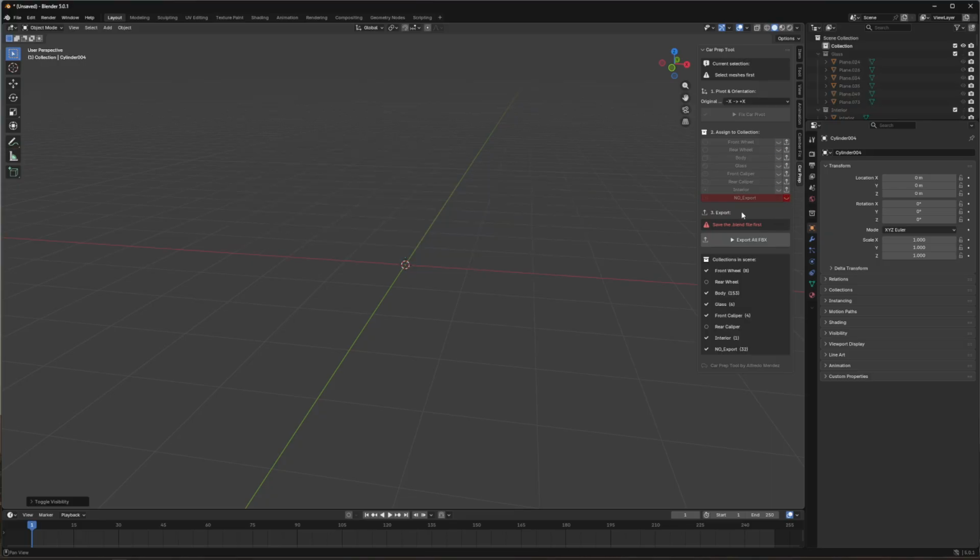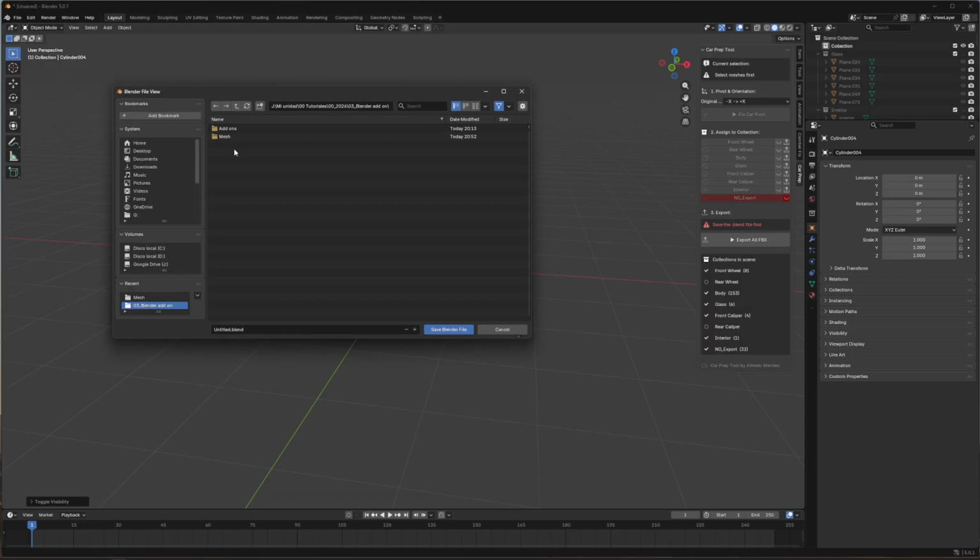So following through, there's an error message here which says save the blend file first for export. This is because the export files are going to be directed to the directory that has the Blender file, and also it's going to get the name. So I'm going to save this into a folder that I have here. I'm going to create a new folder.